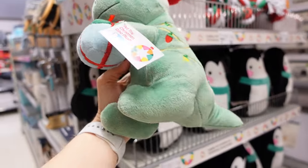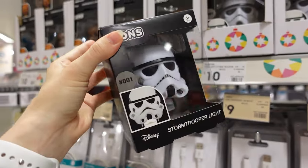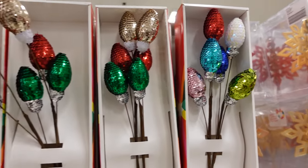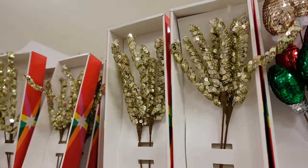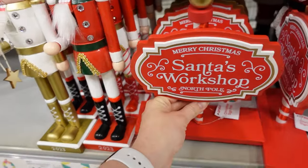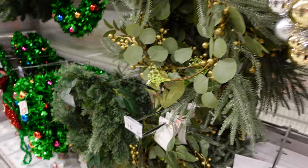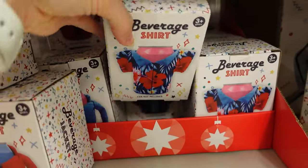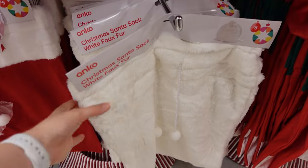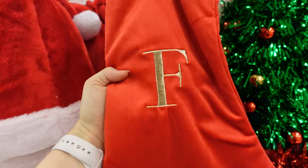Oh my gosh, this cat bed — I am obsessed! I don't have a dog yet but if I did I would definitely be grabbing this dinosaur Christmas toy, so cute. They had a bunch of different LED signs — great gift ideas — I really loved this Stormtrooper one. They had some nutcrackers, gold ones and traditional ones. I thought these picks were really unique — they'd look cute in a vase. They had Santa mailboxes for $14 and $8, and I really liked this Santa's Workshop sign. They had wreaths — a silver and gold bauble one and some more natural ones. And I found this random beverage can shirt — like a Hawaiian shirt for your cans — hilarious gift idea! I really liked this faux fur Santa sack and some embroidered Christmas sacks too.